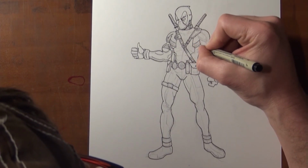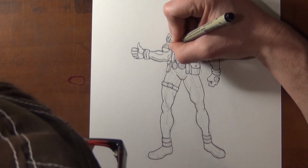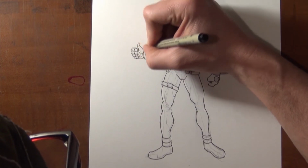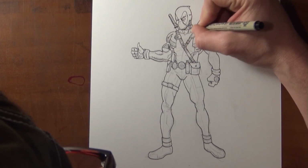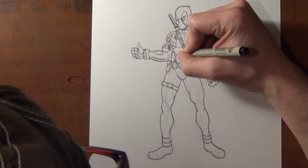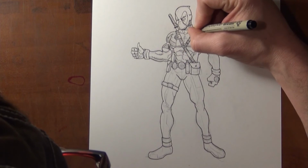Some artists have done that where they'll only show very little of Wade's actual body in those lines. So again, gonna have some hatching here, some single line work. Don't want to get too detailed. You can go in here and sort of add some creases in the glove. And then again, this part is in the red, so I'm not going to be darkening that in a moment with my marker, so you can just sort of kind of finely, lightly sort of detail the muscles, and you can add some lines here to indicate depth and shade.